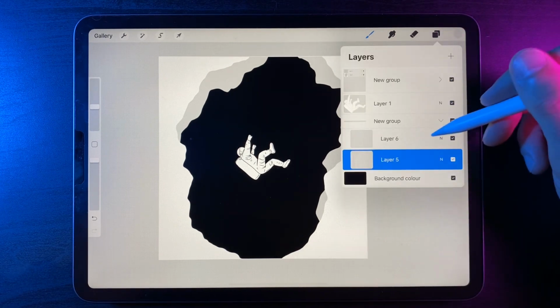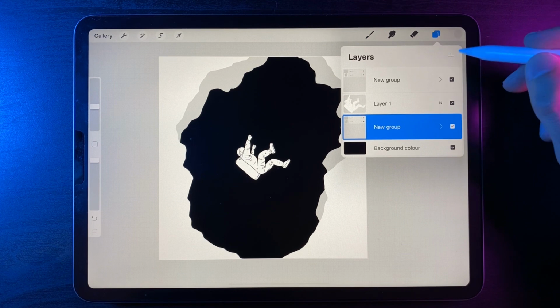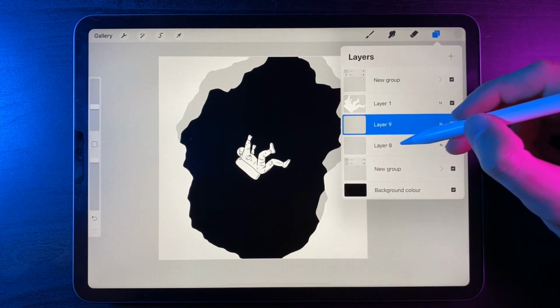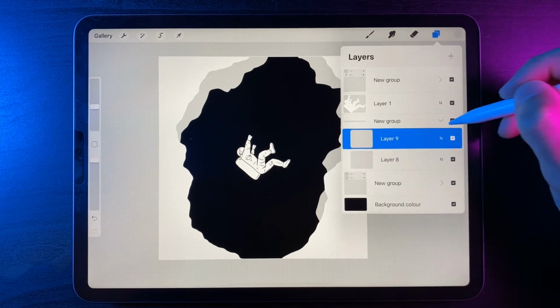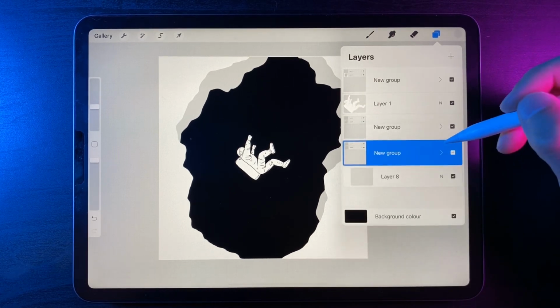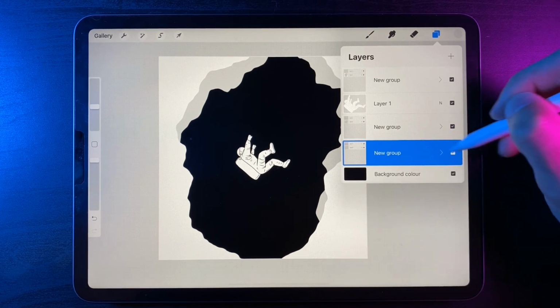I'm going to go ahead and collapse this group down, and we're going to repeat that process one more time. So we're going to create two new layers again. We're going to swipe on the second one out of the two and group them. And then let's just drag that group underneath the group that we were just using. So this really is our background now.